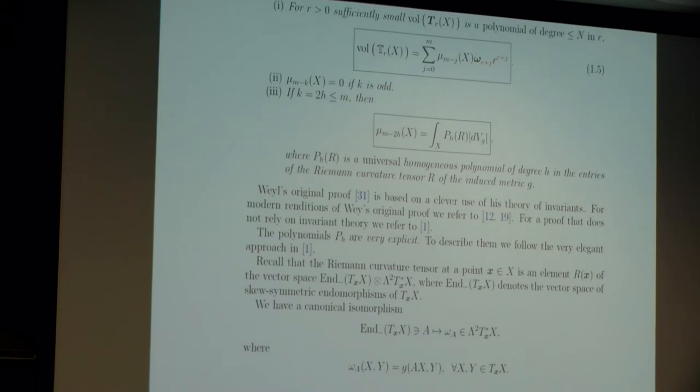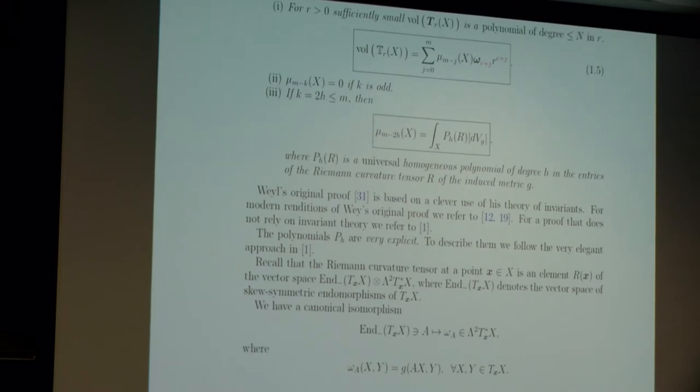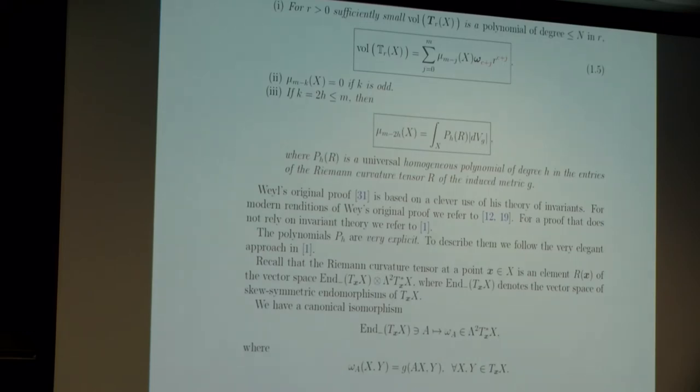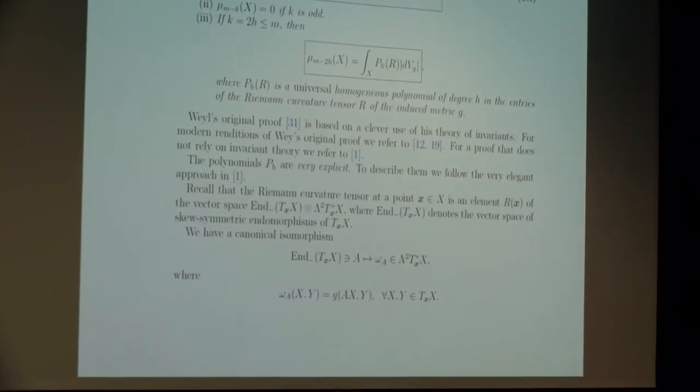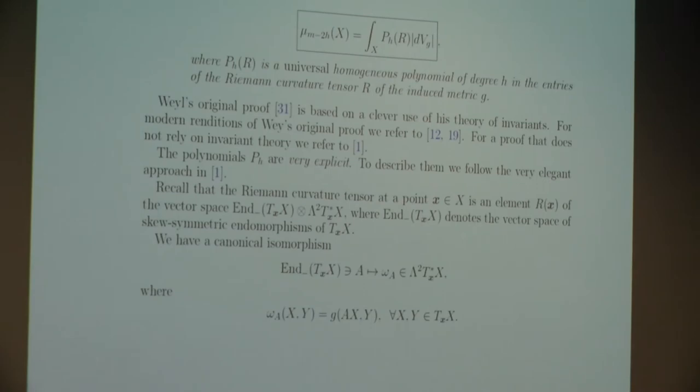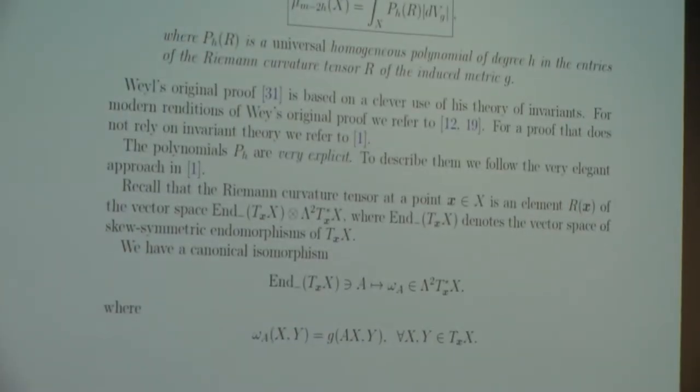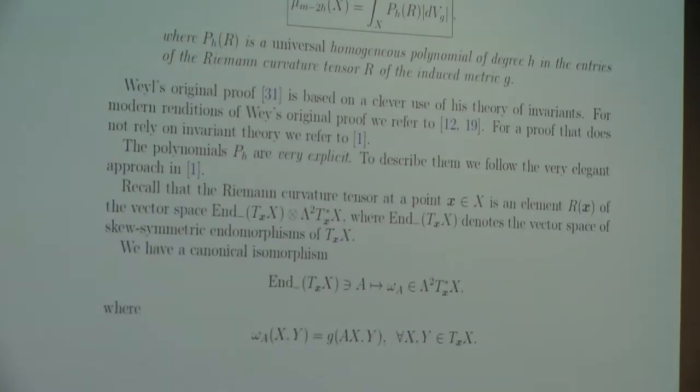So the curvature is a two-form with coefficients skew symmetric endomorphism of the tensor bundle. Yeah, we know that. It's Rxy for two tangent vectors. Rxy is a skew symmetric endomorphism of the tangent bundle. Now, the skew symmetric endomorphisms can be identified with two forms in the usual way. If you give me a skew symmetric endomorphism, this is the two form associated to it.